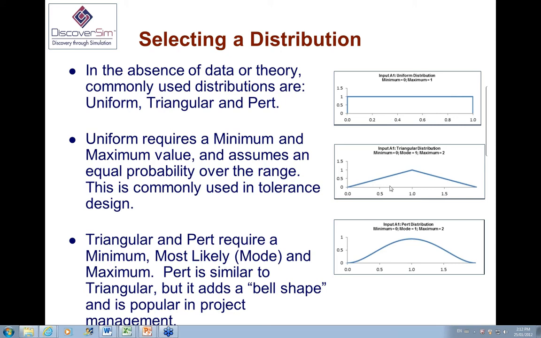Triangular, when you have kind of a best case, worst case, most likely scenario. And PERT is very similar, but it adds sort of a bell shape. It's actually a beta distribution, but instead of a triangular. So some people, like for project management, like to use a PERT distribution. So these three are pretty common in those cases where a priori you don't have a lot of historical data, but you do have some process knowledge, and you can apply that to using one of these distributions.